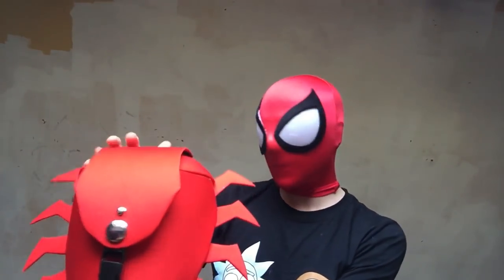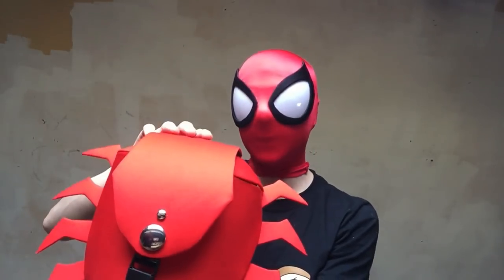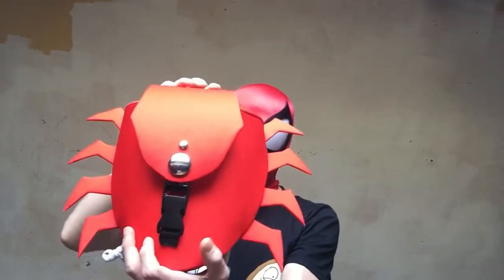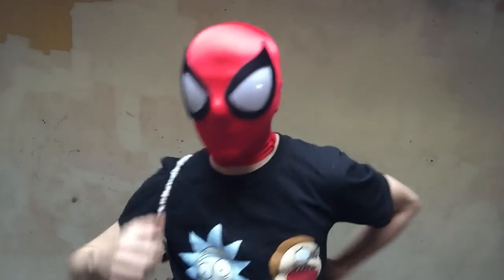So you can see here I put on the mask. This can hold around 2 to 3 masks, I think, web shooters, the whole lot. If you want to make it bigger or smaller, it's completely up to you in your design. If you want to change the leg sizes, that's completely up to you again, but it's made from cardboard and Peltex. So yeah, add on the JanSport if you want to go full Amazing Spider-Man. The straps, like that, but we'll throw around the shoulder. And yeah, it fits on perfect.